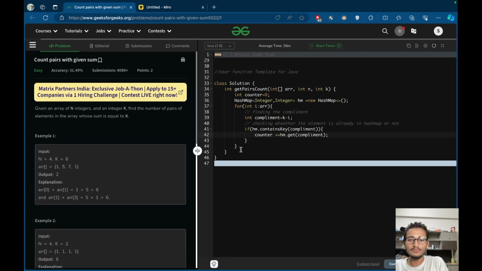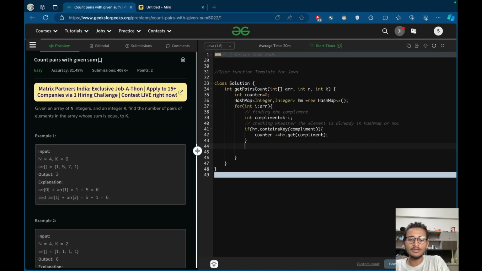After that we will put that element into our hash map: hm.put(i, hm.getOrDefault(i, 0) plus 1). What this statement is doing is, if this i has a key-value pair, it will return that value.